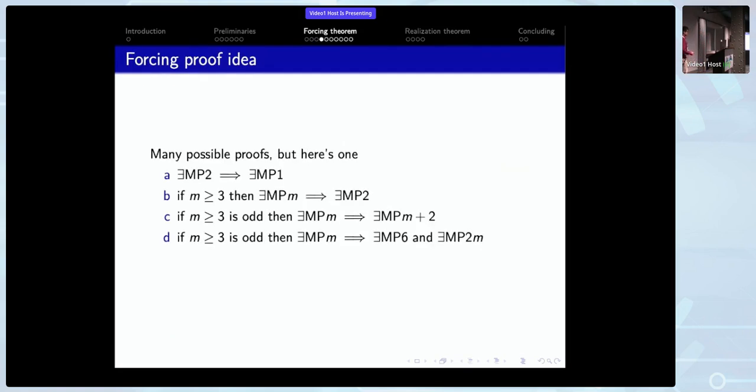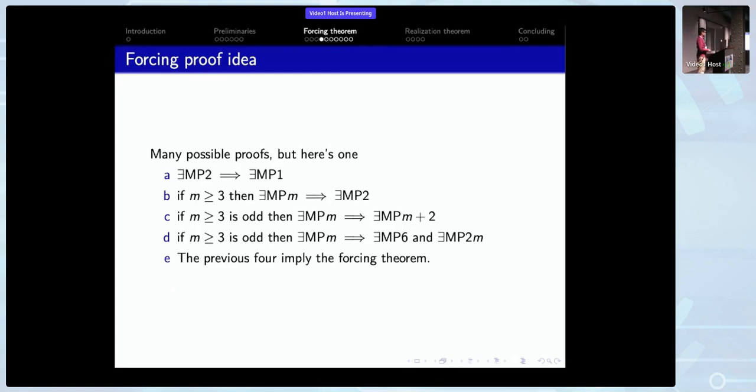Now, what does the proof of the forcing theorem actually look like? It splits into 5 parts. I won't go through all of them, but I should say there are many possible proofs. There's one paper alone which gives you 8 possible proofs, and then another paper by the same author which gives you 6 more. And then there's the 2 original papers I talked about earlier by Sharkovsky and Li and Yorke, which also give different proofs. So there are many different options. I just chose the one which I think is the nicest. But this one, as I say, breaks down into 5 parts.